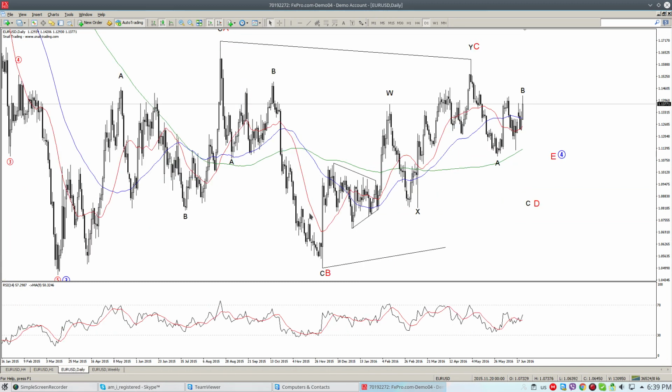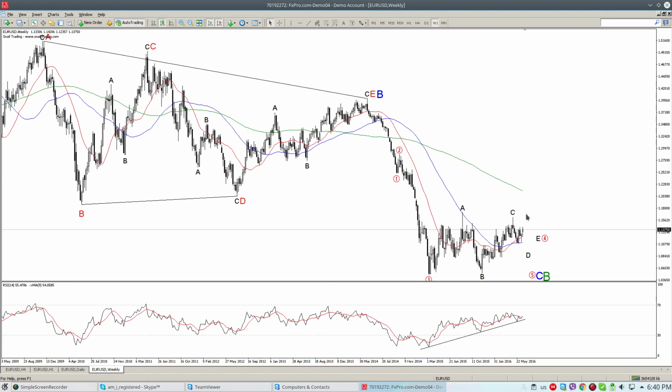So let's go on the daily chart, and we see these ups and downs here have made the SMAs go crazy for a very long period of time, but we expect this correction to finish soon and prices to continue to the downside from here. Looking at the weekly chart, we see again the bounce from the 21 period weekly SMA, but again this candle is not finished. It is still in development, so nothing special for the weekly chart here.